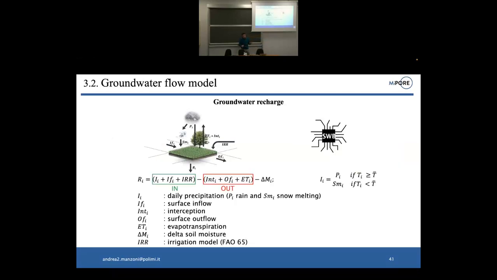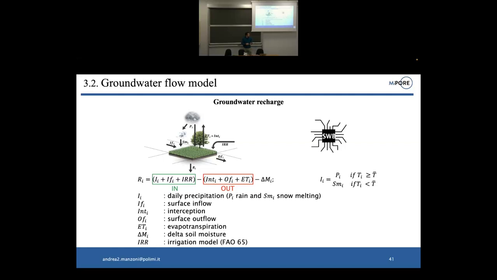In order to estimate the groundwater recharge, what we have done is to build a large-scale groundwater recharge model. We have used a soil-water balance model that performs a mass balance on each cell in which the domain has been discretized. In this case, we have discretized our domain with cells with a resolution of 250 meters by 250 meters. In each of these cells, we have performed a mass balance, as written here. The input components on each cell are the precipitation, the irrigation, and the inflow from the neighbor cells.